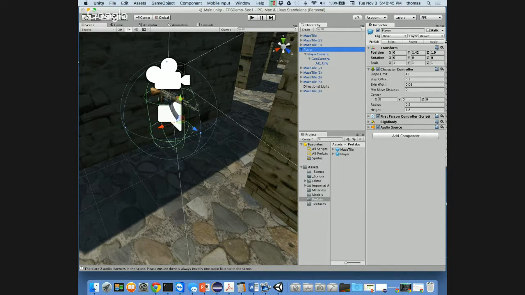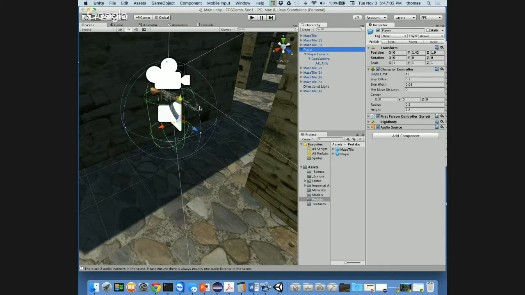Well, what I want to do also, once I've made my player a prefab, is any changes I want to make to my player, I've got to save back or apply to my prefab. This is one of the things I asked you to do in the exam. Apply everything back to the prefab. How do I do that? Click the apply button, obviously, right on the actual player object.